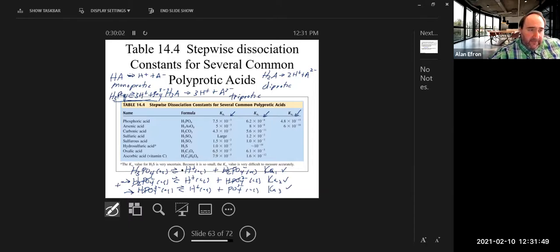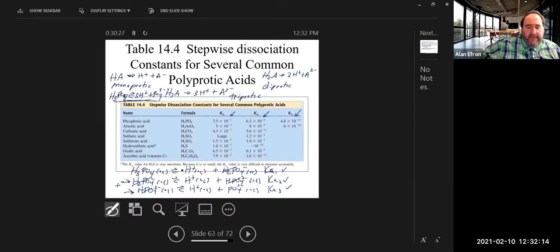Again, it just gets harder because when you remove that first H+, you're then left with something that has a negative charge, and then you're trying to remove something that's H+ as well, positive, negative. It kind of holds it a little bit tighter, makes it a lot harder for that second H+ to come off. And then obviously you build up a -2 charge after that, for example, makes it harder for that third one to come off.